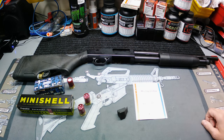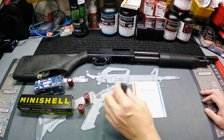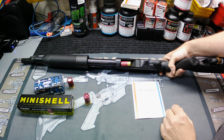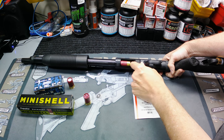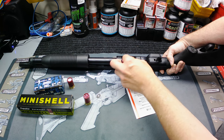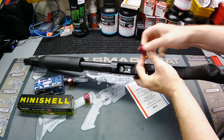If you've ever tried to run these without the adapter, they can flip around when you chamber them — all kinds of goofy stuff, and that's definitely not the reliability you want. The guys at Ops All came up with this to fix that problem. They're American-made, American-owned, veteran-owned out of Texas. There's nothing permanent — it's a simple pop it in, pop it out deal. It fills that space and absorbs the recoil so shells aren't flipping around coming out of the tube into your receiver.